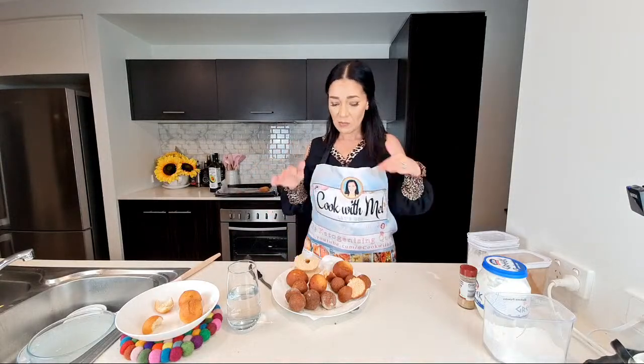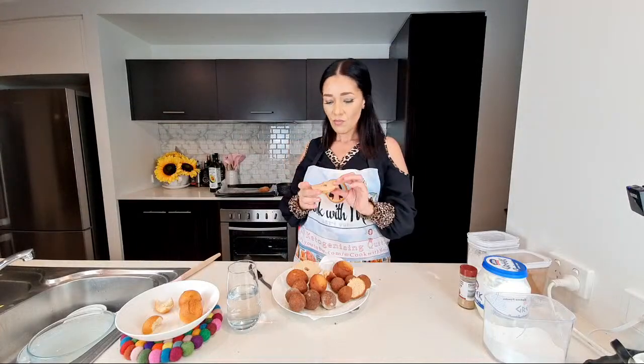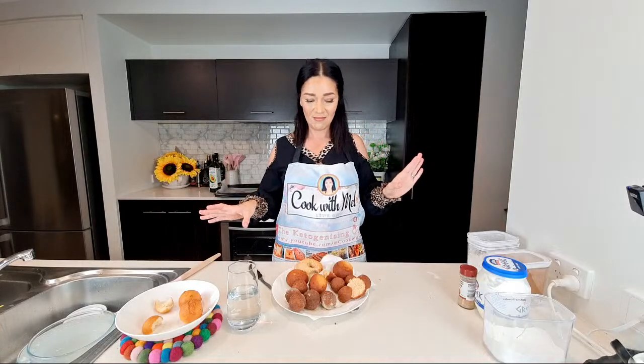But for me, this dough responds best to deep frying, just because I don't like the way the bagels have turned out. I mean, they're edible and they're fine, but these will not be appearing as is on the channel, just to let you know. When we do bagels, we need to do awesome bagels, and these are not quite awesome. But they're still pretty good.